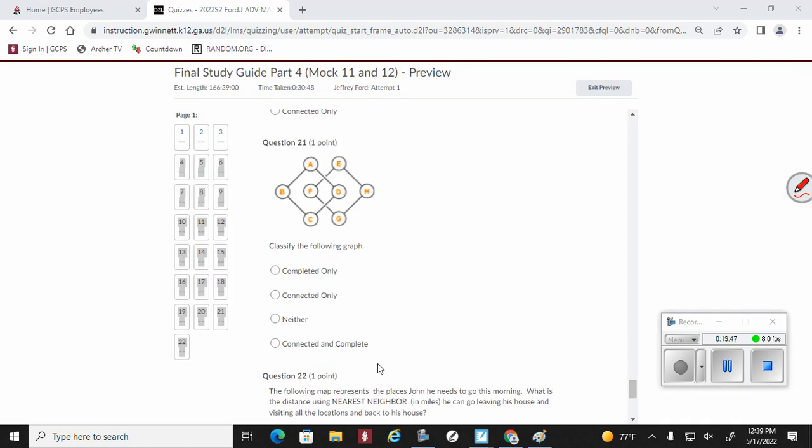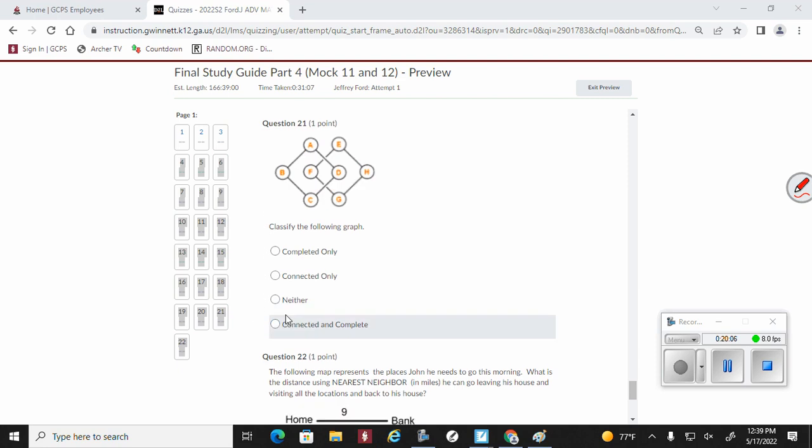For this one here, this is going to be a neither. The reason it's a neither is because notice that the two little, what appear to be baseball diamonds, are not connected to each other. Now, if there was a dot right here, then they would be connected, but unfortunately, there's not. So this is going to be a no-go.